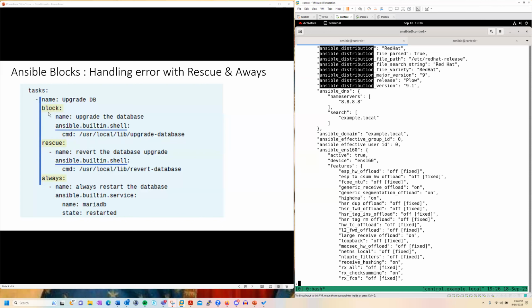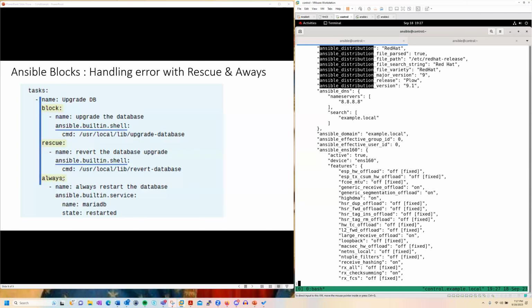So in this scenario, we have but one single task under the block, and it uses the built-in shell module, and we're basically running a bash shell command remotely on the node. If this failed, no problem. Rescue will make sure that this task runs, and it's basically using another shell command.